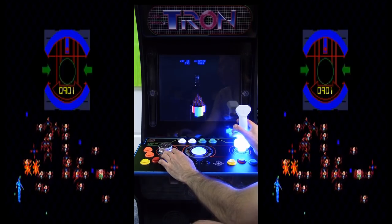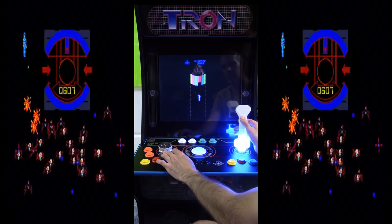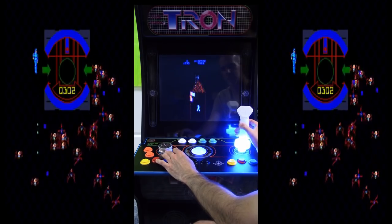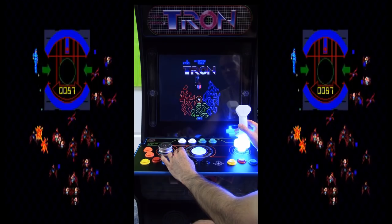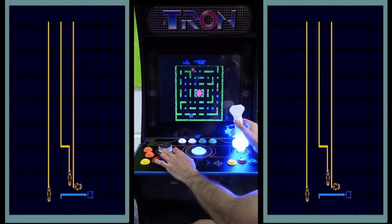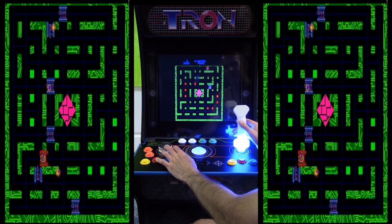Oh! When you try and get every one, sometimes you don't make it. Let's try that again. This time more serious. Ah, the tank level. Where are you going, you chicken?